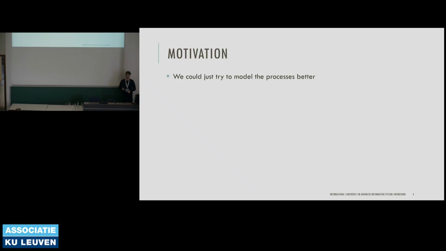Well, the first thing that comes to mind is, what if we just try to model the processes better? Let's handle everything at the modeling level and everything will be beautiful again. Well, unfortunately, we have to think of some problems. So could there be inherent conflicts in the best available domain knowledge?